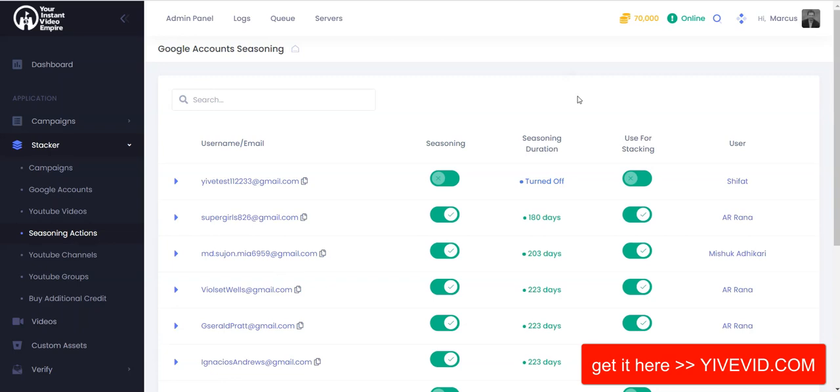only subscribed members get credits if they don't have any accounts used for stacking. So everybody else who is not subscribed and using the system, that turns off all of their stacking, they are not going to get credits to use the system, because we want as many people participating as possible. So keep that in mind. Again, if we see this gets lopsided or something like that, we will continue to make adjustments to make that fair for everybody. So anyway, I'm going to go back to the campaign.